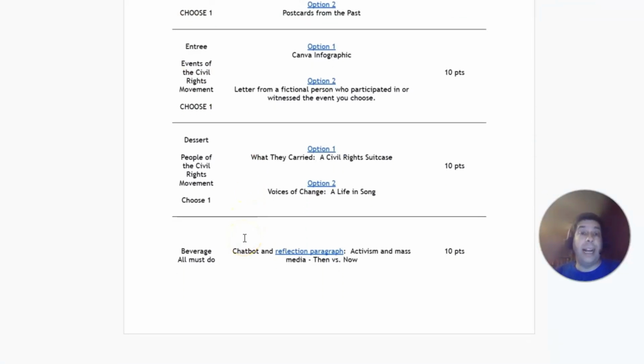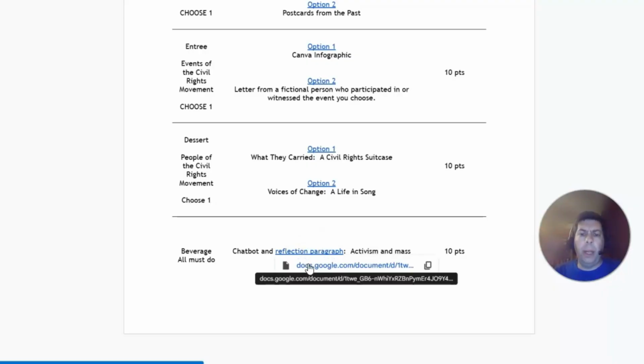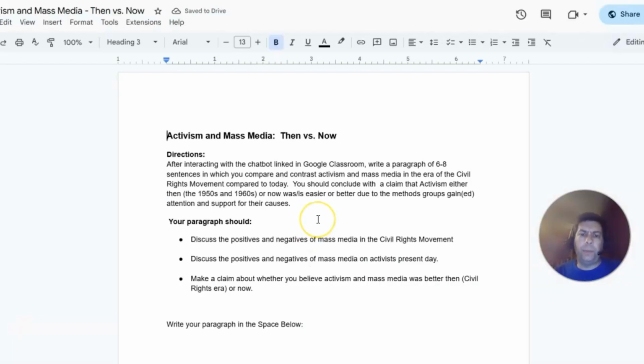Okay, so here's the last part, and then I'm going to make a separate video showing the chatbot in action that I set up. The idea is, I've set up a chatbot, and we use Google Classroom.